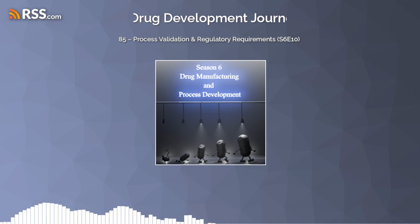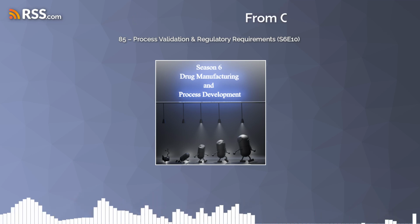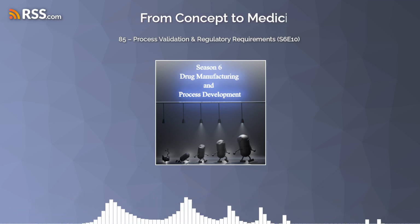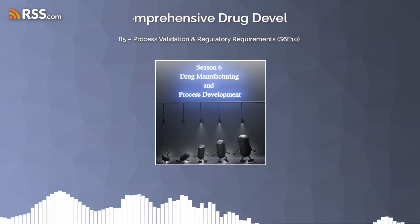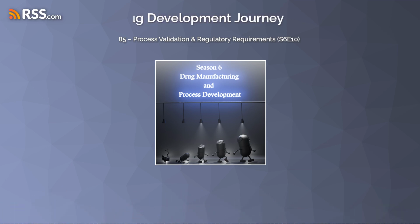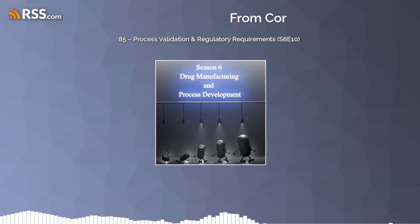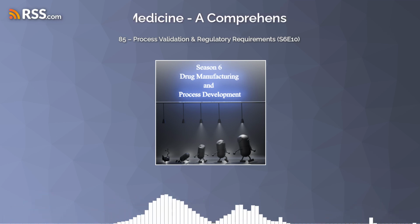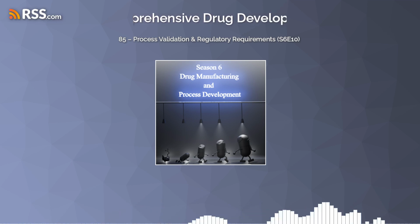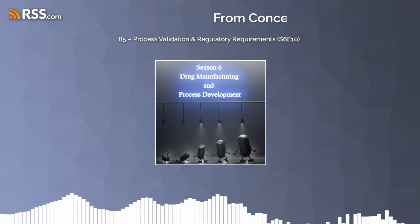Okay, so let's go back to those validation protocols for a minute. We talked about them earlier. But can you remind us why they're so important and what kind of detail they need to have? So these protocols are like the foundation of the whole validation process. They're detailed plans that cover every aspect of the validation. Give me an example. Well, they'll include things like the objectives. What are you trying to achieve with this validation? Then the procedures. The step-by-step instructions for how to carry out the validation. The acceptance criteria. These are the specific results you need to get to show that the process is validated. And finally, the responsibilities. Who's in charge of each part of the process? So it's not just a general overview. No. It's super specific.